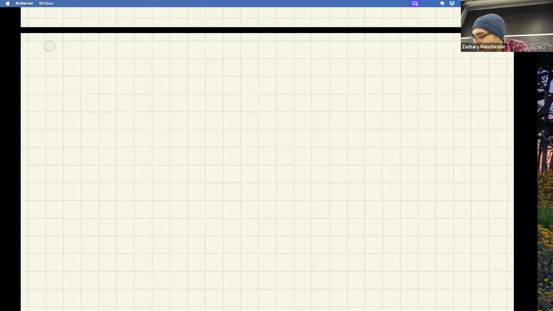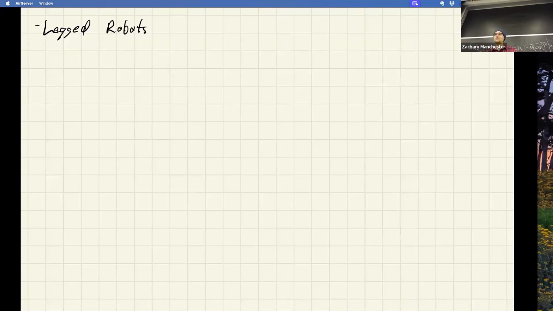Another cool example, which we'll also talk about in some more detail, but just to throw it out there, is legged robots. Surprisingly, this is again an example of linear models getting you surprisingly far. Obviously a quadruped is super nonlinear. It's got all kinds of weird, crazy stuff. It turns out though, you can get really far with convex MPC on these things. The standard quadruped controllers, in particular the MIT Cheetah controller, which popularized this approach, use a linearized single rigid body model for the dynamics and basically abstract away the legs as force and torque inputs, as wrench inputs, and set it up as a QP problem.